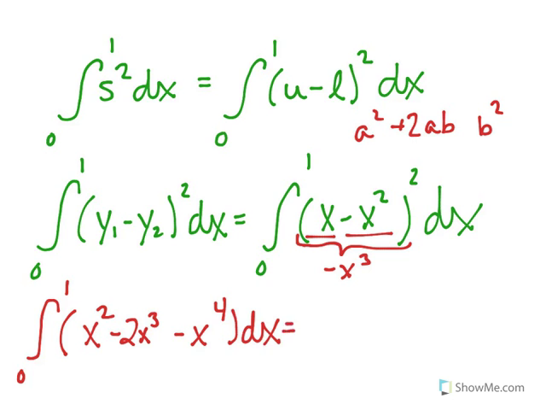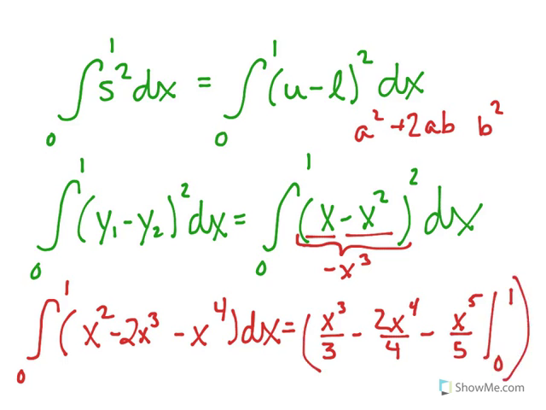So now that I set that up, I can integrate it. So I'm going to go ahead and integrate. Notice there's no pi in here. When you have squares and triangles, there's no pi's. So I'm going to set this one up. It's going to be x to the third over 3 minus x to the fourth over 2/4, plus, we'll put plus there, minus x to the fifth over 5 from 0 to 1. We're very happy with those limits of integration because they're easy ones to work with.